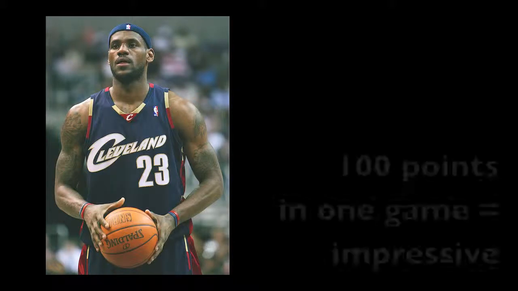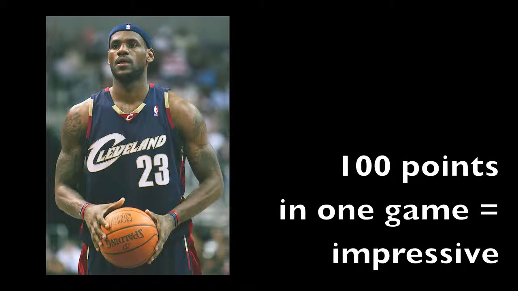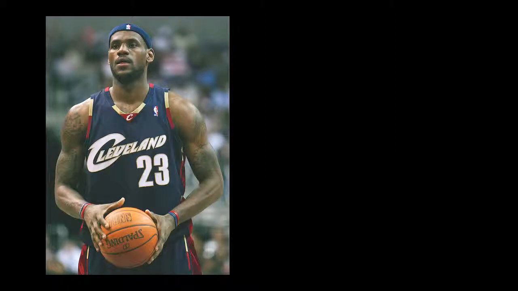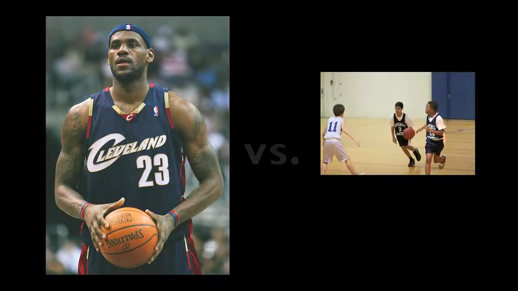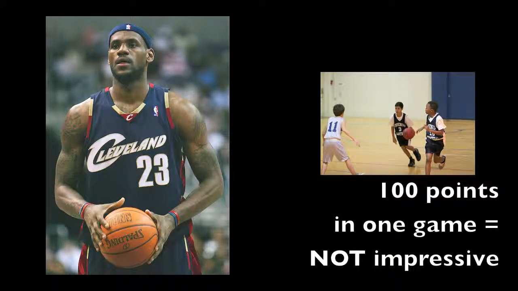Let's say LeBron James is playing a game and he scores 100 points in that game. On its own, this seems extremely impressive. Now what happens to that data when we know that he played the game against a group of 12-year-olds? Do those 100 points have the same meaning as if you were playing against another team in the NBA? The test is the context against which you analyze the scores.